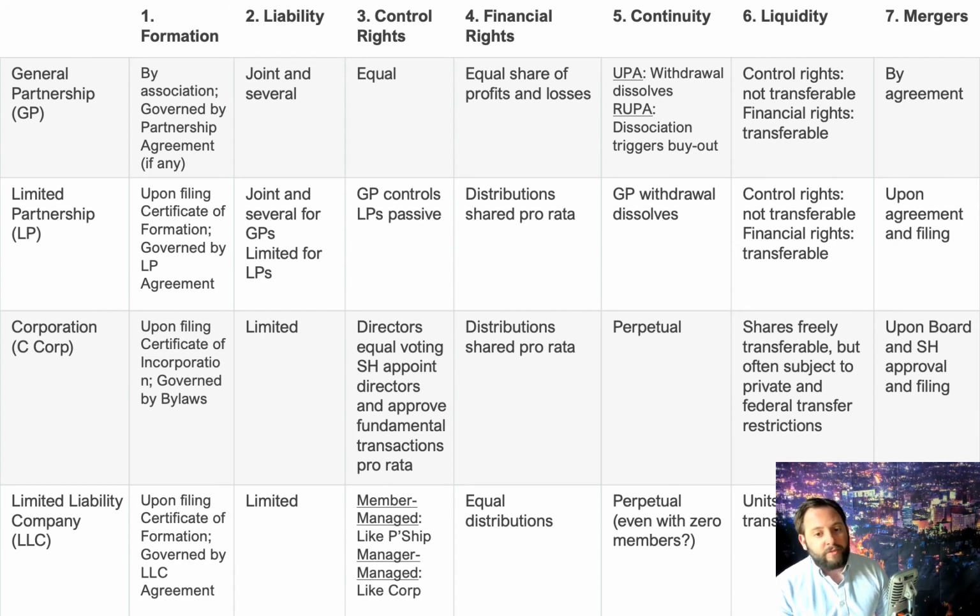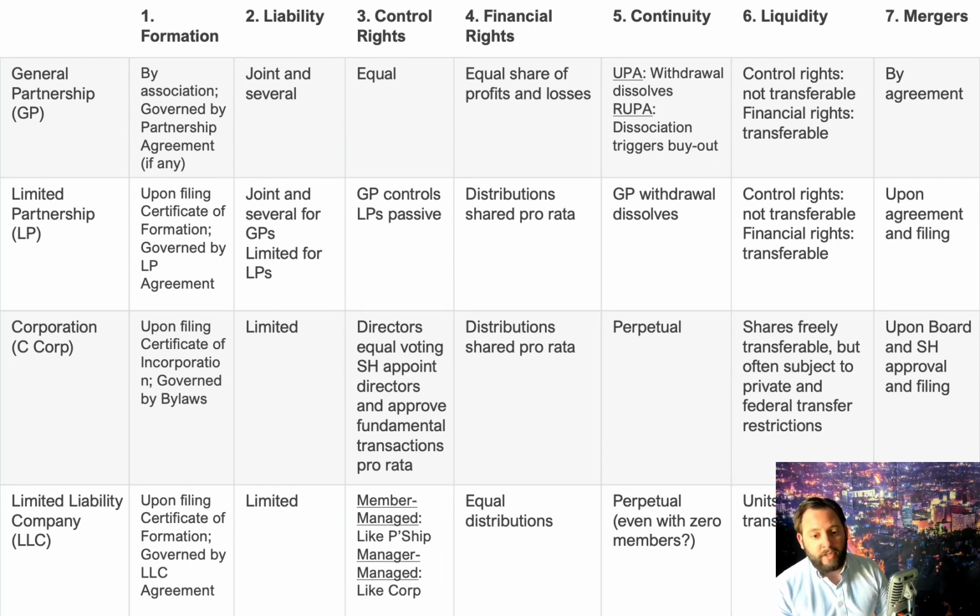And then finally, we get to limited liability companies, which are created upon the formation of a certificate of formation, which is going to be filed with the Secretary of State. Critically, these are governed by the LLC agreement, although a private agreement is going to define the rights between all the parties, so it's an essential document. The members of the LLC have limited liability, so they're not going to be out more than they have invested unless we have an issue involving piercing the limited liability company veil.